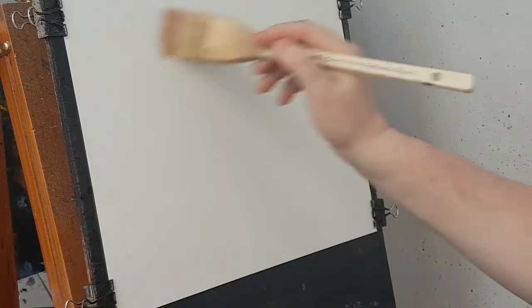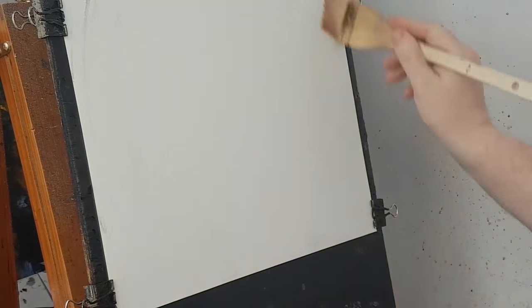So I'm going to start this with the big hake brush and I'm just going to give it a good wetting all over, just so the paper stretches evenly, and anything I do in the sky area will just soften up, and there'll be no hard edges or anything like that.